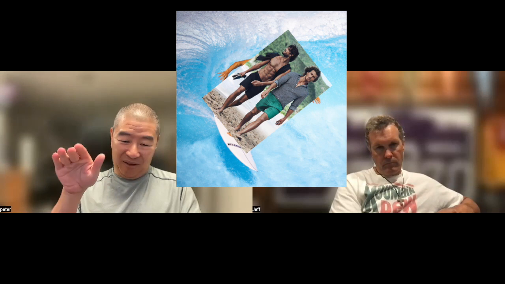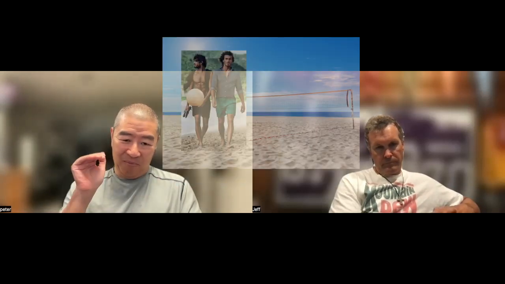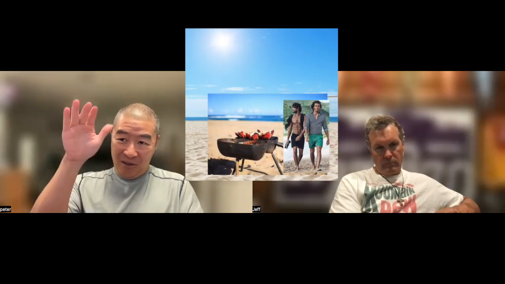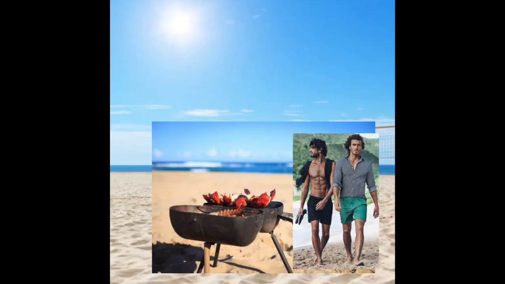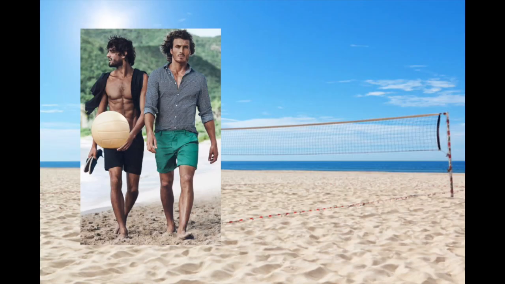And then what I'll do is I'll just divide it up into folders. So maybe one folder is surfing, second folder might be volleyball, third folder might be barbecue. So I'll have a folder with a bunch of subfolders with the different topics that I want: surfing, barbecue, volleyball, beach towel, whatever. And then when I train it, I point the model to this folder. It then reads the images, and it knows because it's in that folder called volleyball.